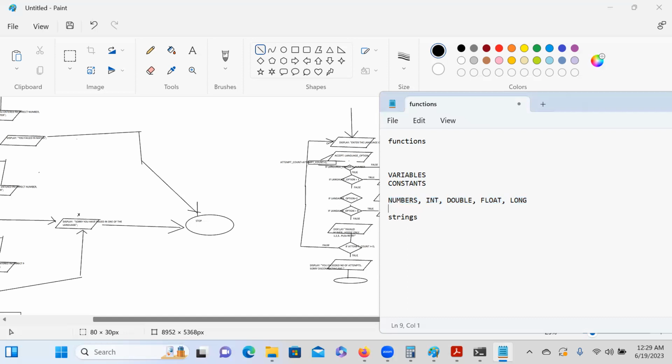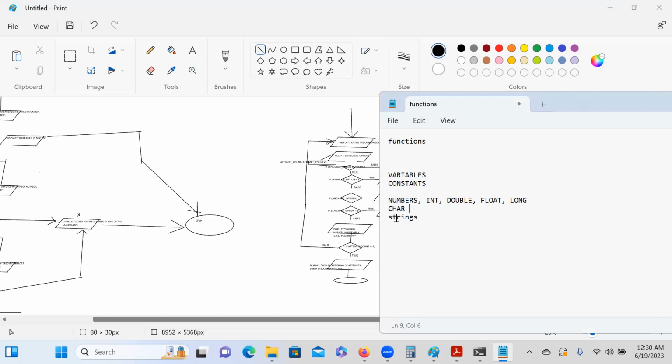Next there is something called character. Char we call it. Char means a single character. Select A, B, C. One character you can store. It can be any alphabet. It can also store an ampersand, percentage, dollar symbol, a star symbol. Any symbol on your keyboard, you can store in this character.